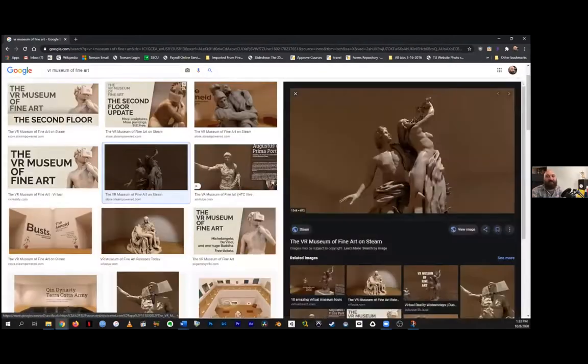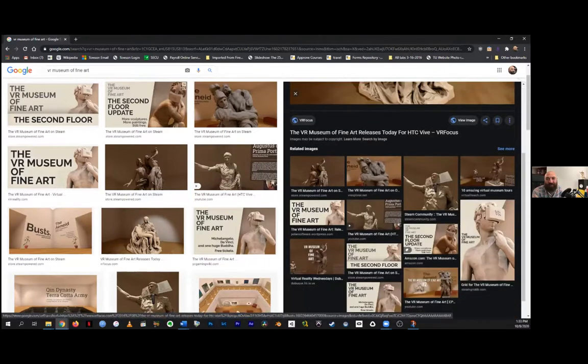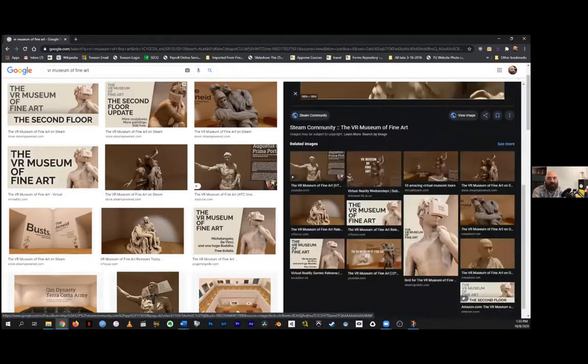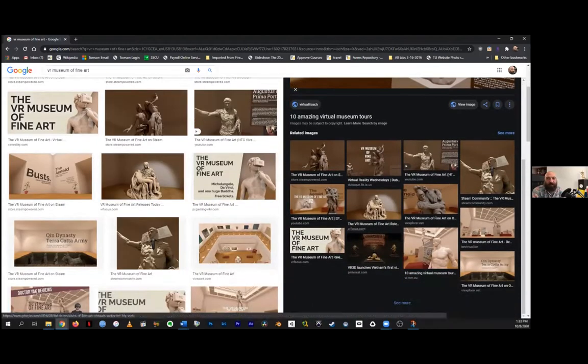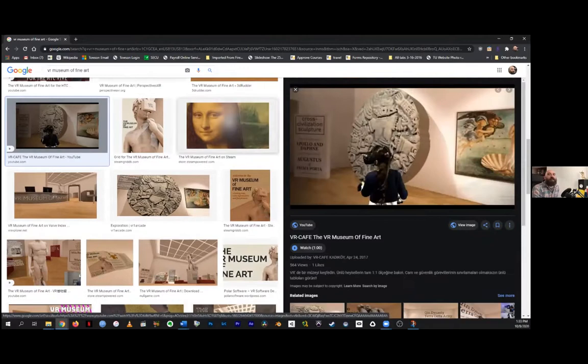So check it out. These are 3D scans. And I think that's a Bernini sculpture, or like, you've got a Pietà. What we're looking at here are 3D scans that you can walk around in VR in a VR headset and see these beautifully high resolution 3D scans of kind of art canon, not just sculpture, though sculpture looks really good in 3D scan, but they also have the Mona Lisa and Birth of Venus and Water Lilies is upstairs on the second floor.